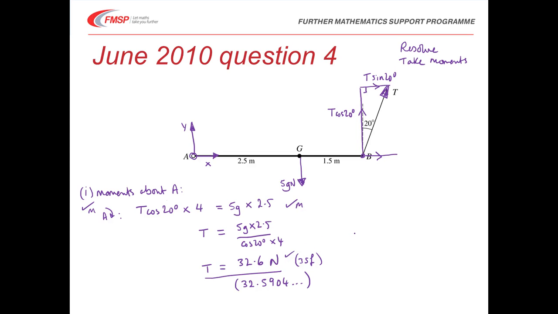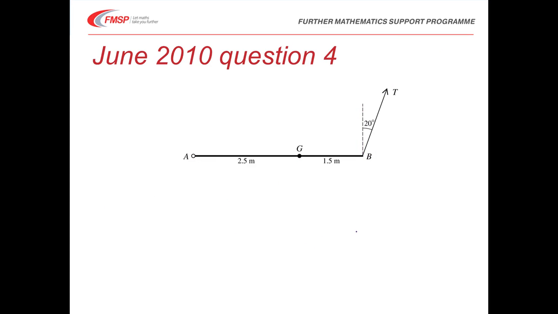Well, we found the value of T, and now we have got to find the magnitude and the direction of the force acting on the beam at A. So once again, let's draw in. I don't really know what the force is like, but I'll consider components in normal x and y directions and see what I make of those. And pretty clearly, having last time taken moments, on this occasion I'm going to have to resolve forces. So I'll need to consider what's happening horizontally and what's happening vertically.